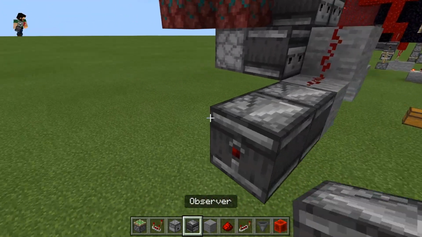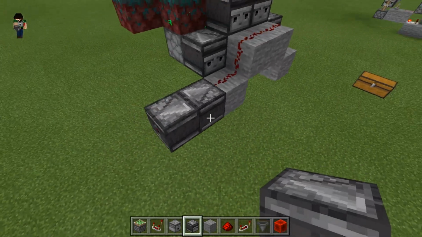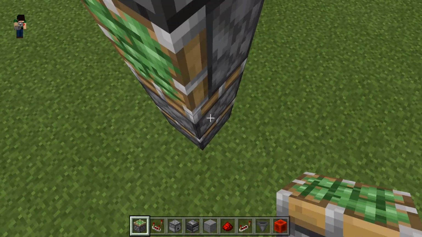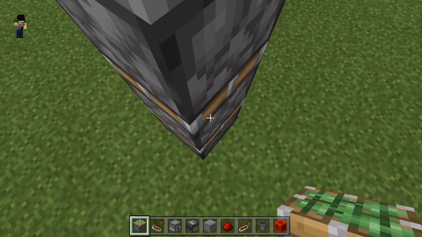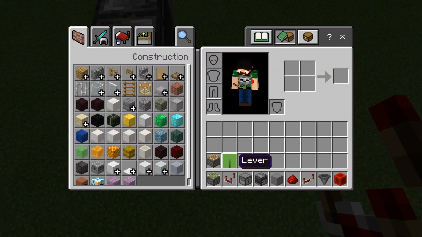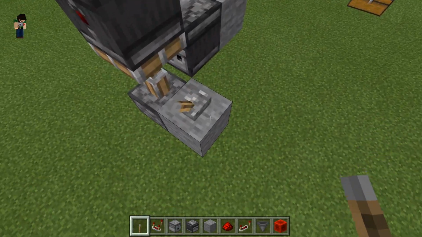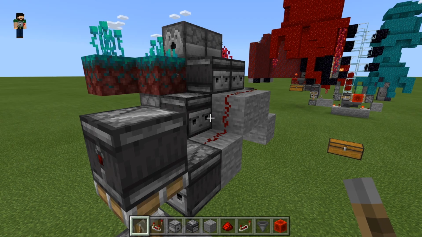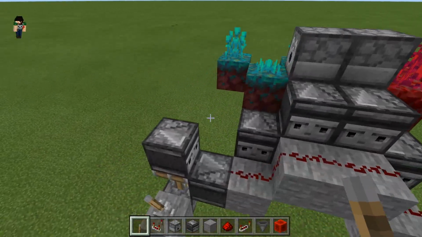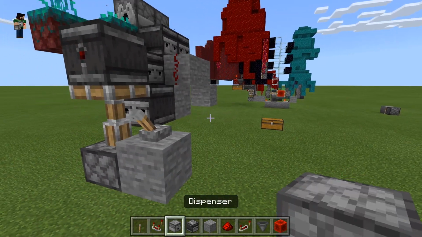So we're going to have that observer right there, those two actually. Let's place a sticky piston right there. That and a lever. Where's the lever? Oh, and that's the off switch. That's on, that's off. That it's all full already of bone meal. All fine and dandy there. Yeah, on, off.